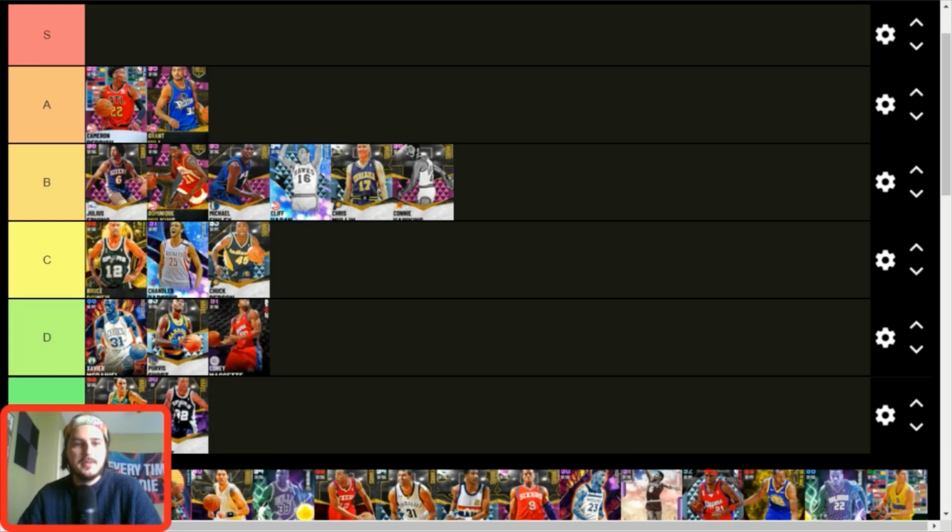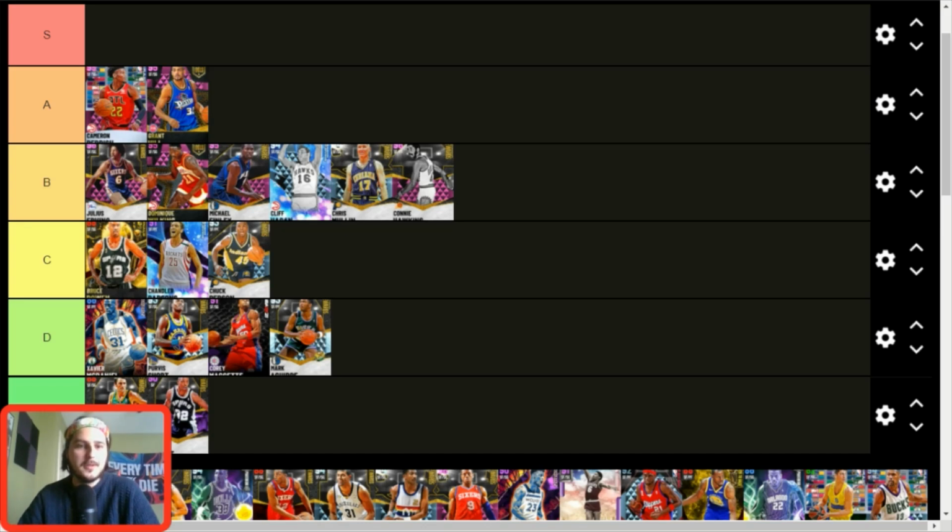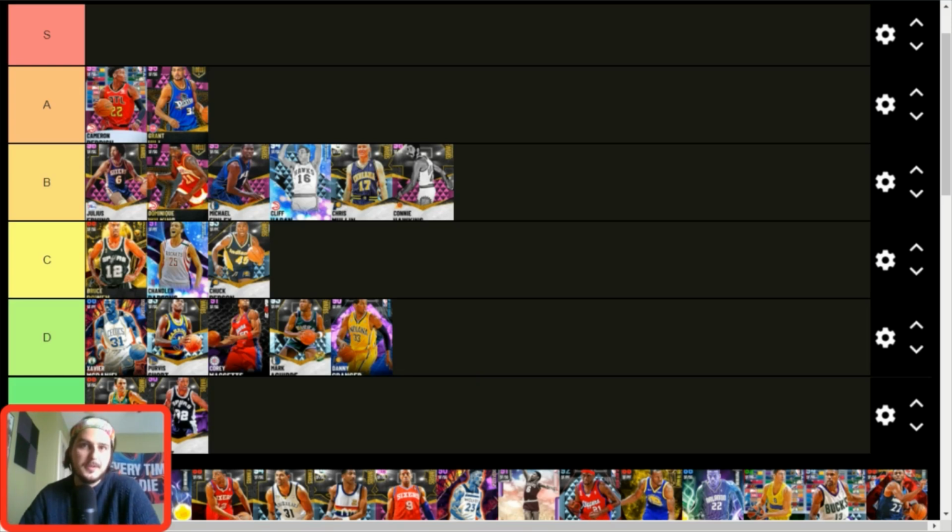Corey Maggette's D. He's just outdated. All these guys up here are better than him. Same with Mark Aguirre. Mark Aguirre deserves to be there too. Once again, just outdated. Mark Aguirre's never a guy that's really that great in 2K in general. He's okay. Danny Granger, all offense, no defense, D tier.